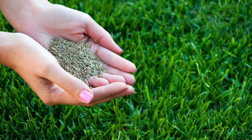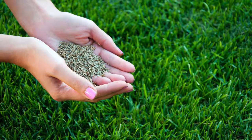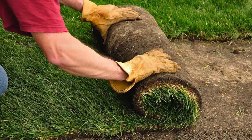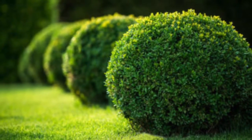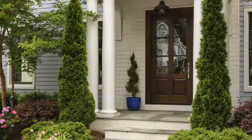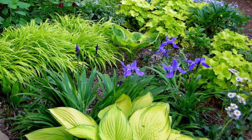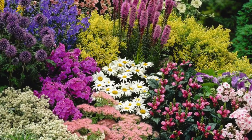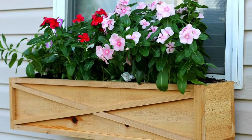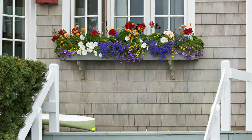If your lawn is in poor shape, consider seeding it for a 417% return on investment, or putting down sod for a 143% return on investment. A softscape landscape upgrade that would include five trees, 25 shrubs, 60 perennials, and natural edging boulder accents will give you 100% return on your investment. You can also add greenery in the form of window boxes and planters at the entry or front deck.